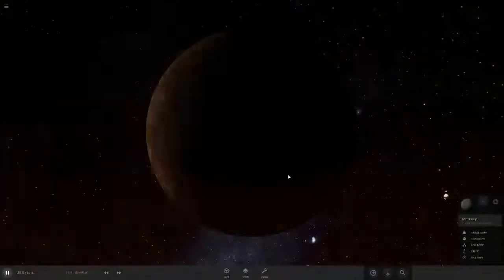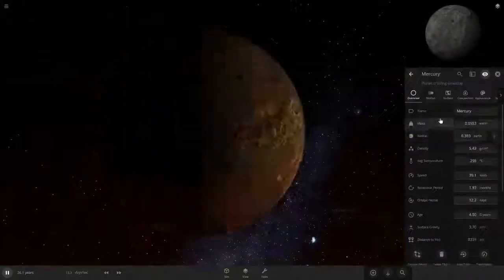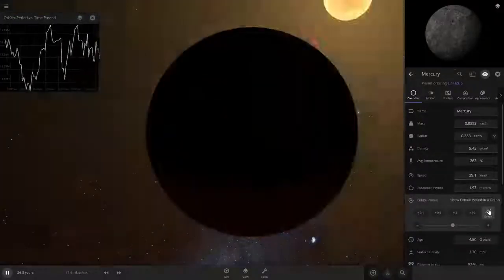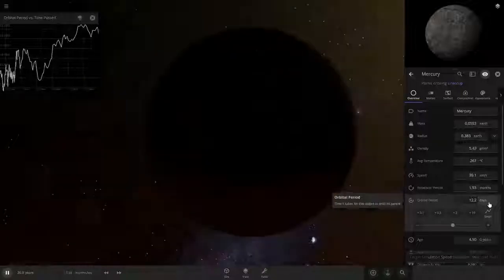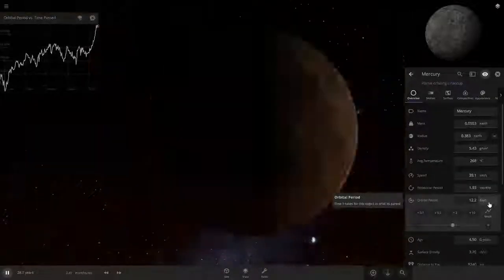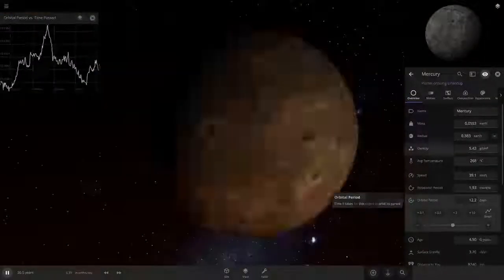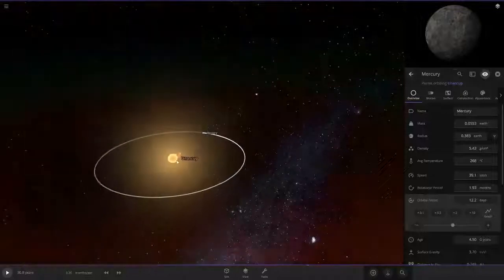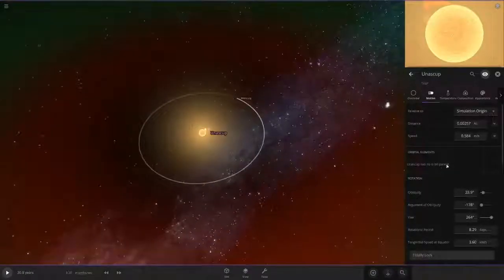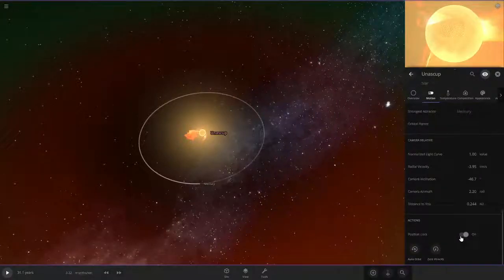Mercury finds itself heating up rather quickly, because it is relatively close to the star, and because of how close this is, the orbital period should be slowing down. Because the star is trying to wait, no, it should be going up. Wait, no, I'm looking at the wrong thing. Rotational period. I don't know why the orbital period's fluctuating so much. Is it because the thing is pulling on the star a bit? Oh, it is pulling on it. So if we just, not auto orbit, just zero velocity.